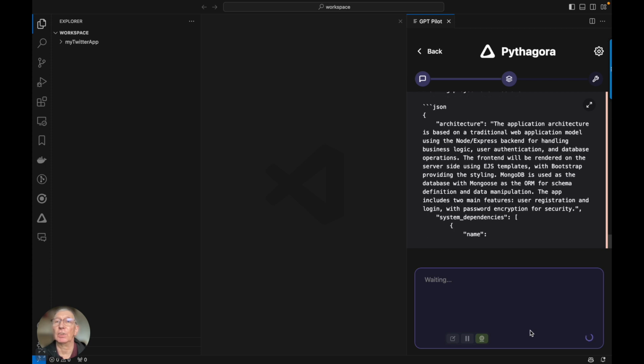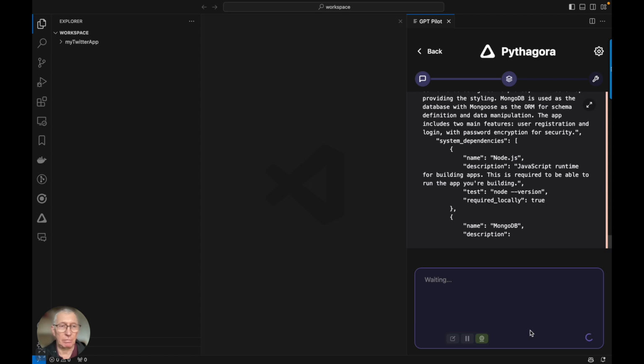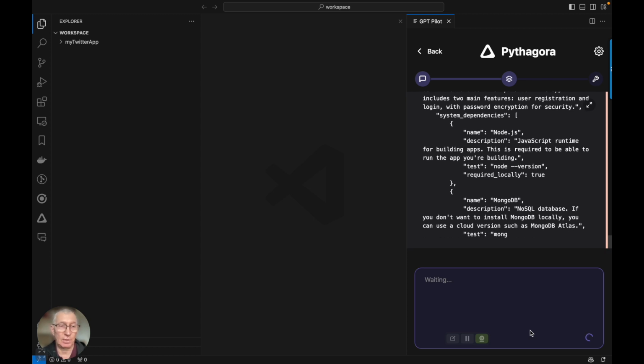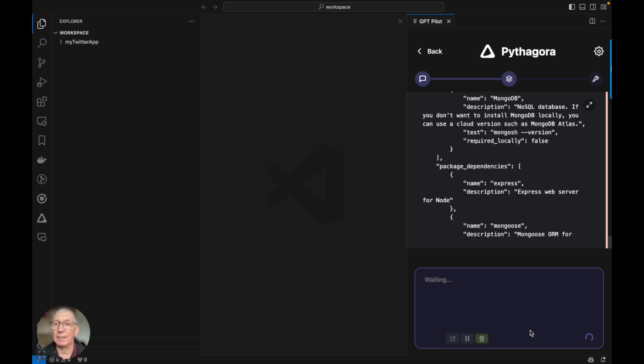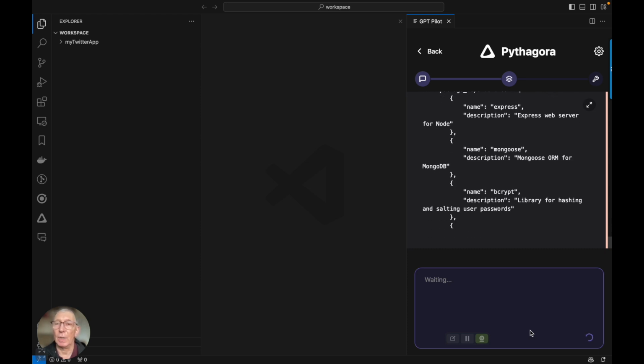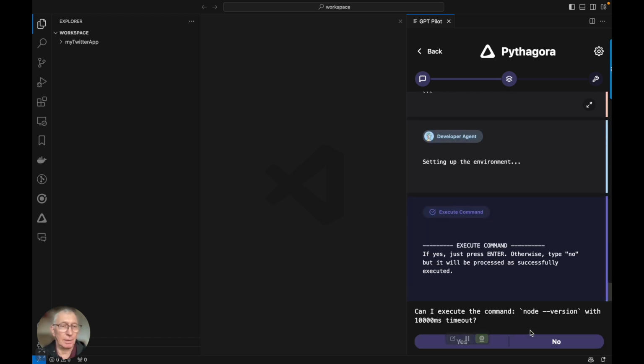So this was the architect agent. There are a couple of agents here, like persons which have different jobs or functionalities. There is one who writes the description, and there is one who makes the stack. He decided what the stack should be, and here we have the developer agent. So he does installations.